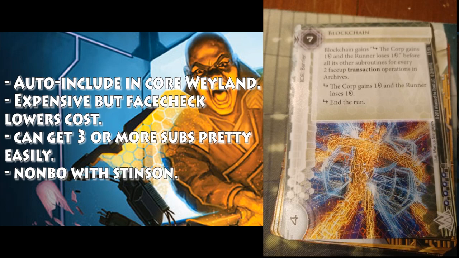Or if they just break the end of the run and you let the other ones fire, sometimes runners like to do that. So it is weak against pad tap, like several of Wayland's ice are, so that's something to point out, but it's not a bad piece of ice. Corset Wayland obviously gets the best use out of this, but it's not a bad piece of ice in general.